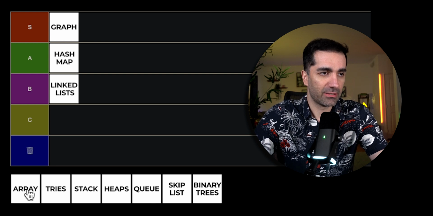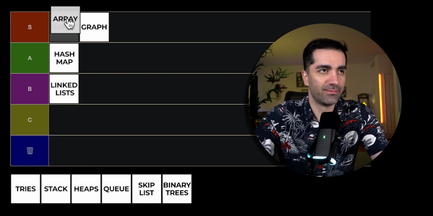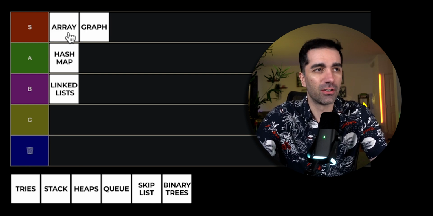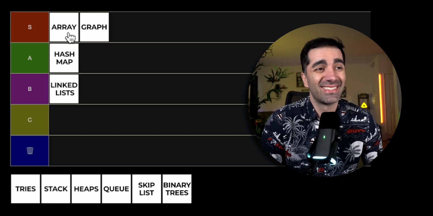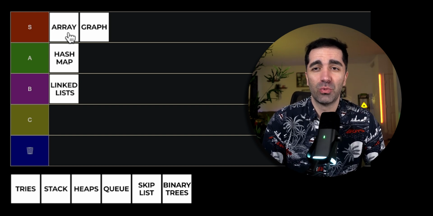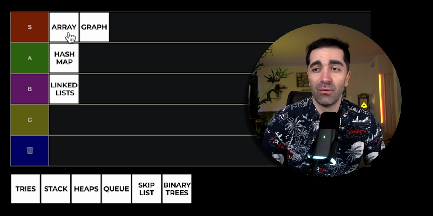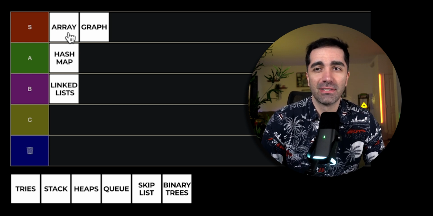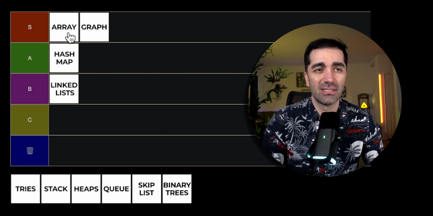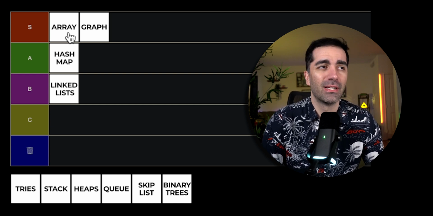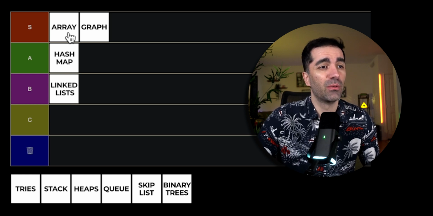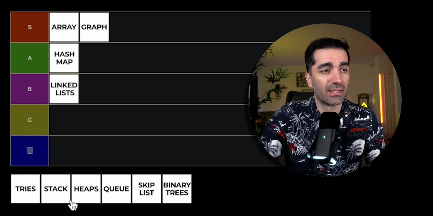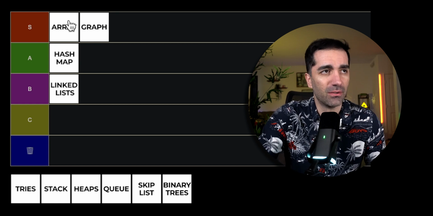Okay, next up, let's talk about arrays. Easiest S tier. Arrays are goated, the first data structure you learn and the one that you're going to use the most. Gives you constant access to the elements, super easy to loop through. Yeah, I don't really know what else to say. Obviously, there's downsides. Like I mentioned, if you need to remove an item from the beginning of the list, then you have to shift all the elements over. But you know, you could always use a linked list if you need to do that a lot. And arrays are used to implement a lot of other data structures like stacks and queues. So easy S tier there.